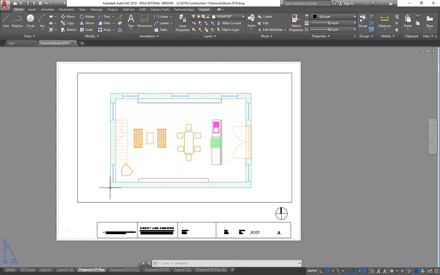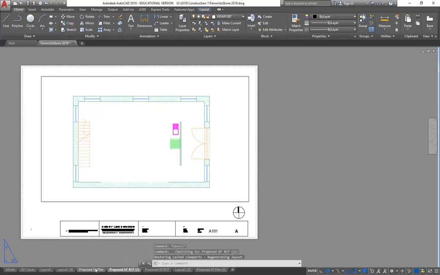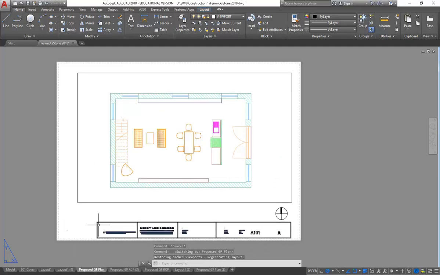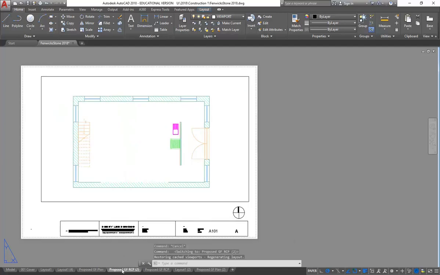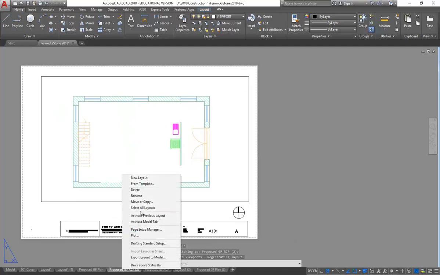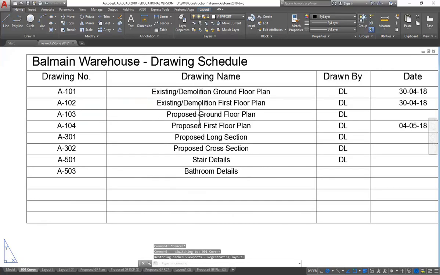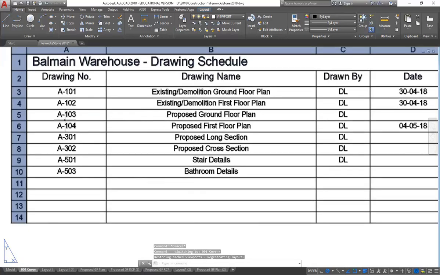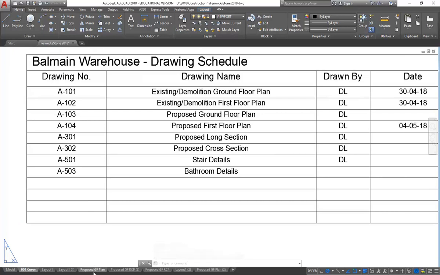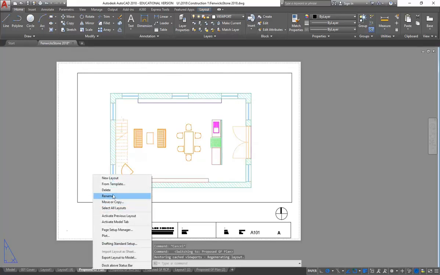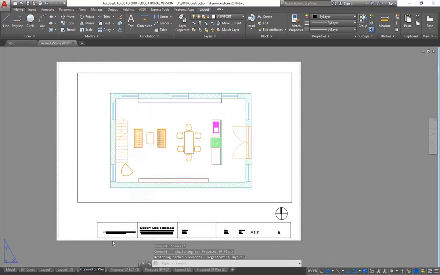You can use those methods to copy and paste. But then, if you've already got something on your page that's in a certain location, then there's a couple of other little tricks you can use to help you with that. So here I've got this ground floor plan sheet, and I've got this new sheet that I'll rename. And maybe so that I'll start putting the drawing numbers in. So we've got this proposed ground floor plan, and that's meant to be A103. So let's put that into the tab name now.